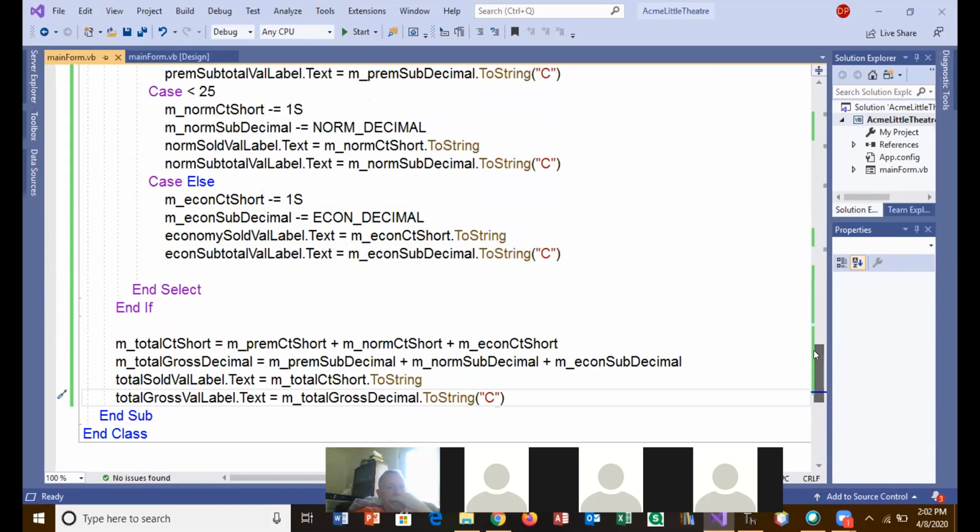Are we making any buttons for this program? Well, yeah, eventually. We could use a clear all button and an exit button, unless you want to have more. I was thinking about putting a list box that shows all the seats, and we could put it visible and invisible. If you check the checkbox, it shows the manifest, and if you uncheck it, it doesn't show the manifest. I'll show you here in a minute.